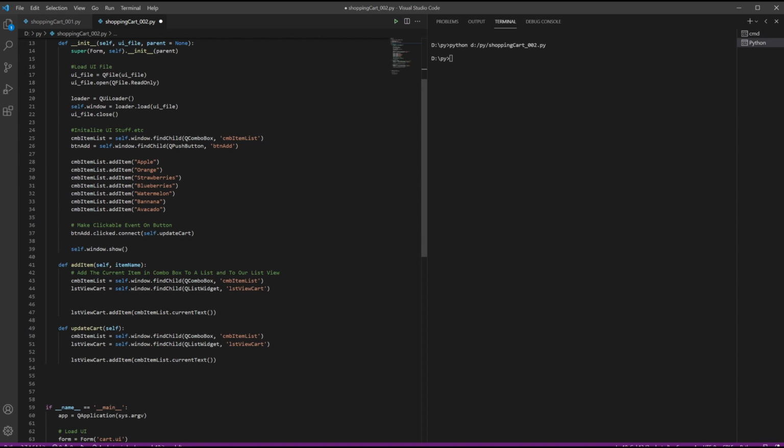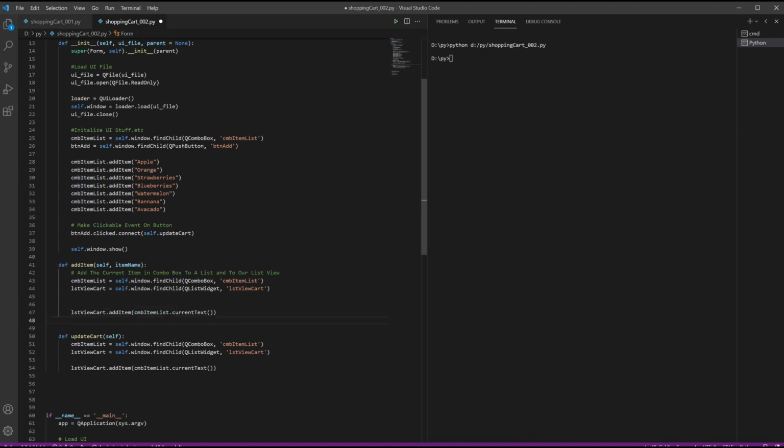Then we'll have to add it in here. So what I will do is say cart items, and we'll append or add that item as well. So I can do something like cart items append item name, and the item name will come from the function here, and that function will be used in our update cart, which will actually do the updating of the cart.